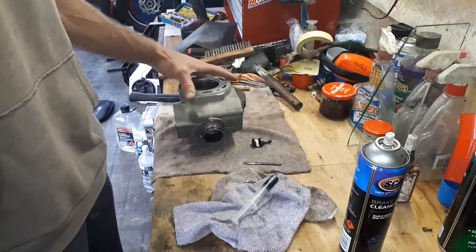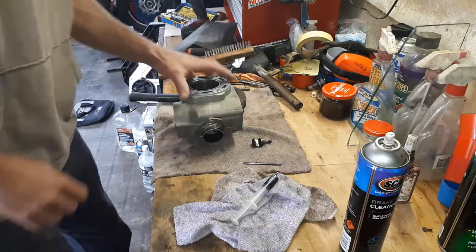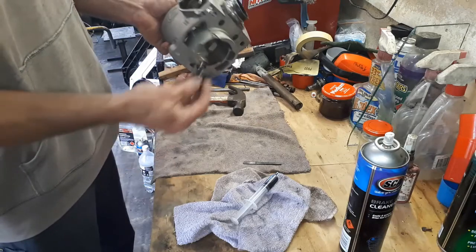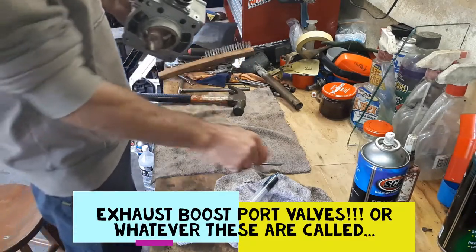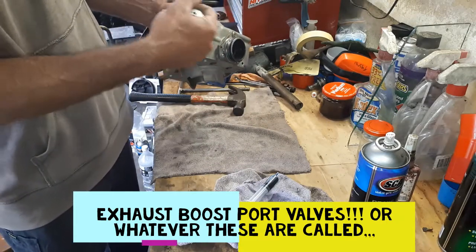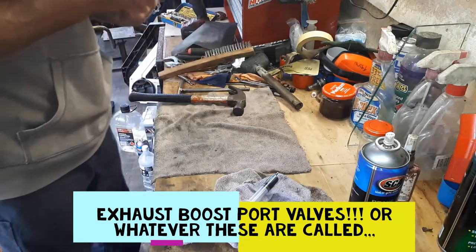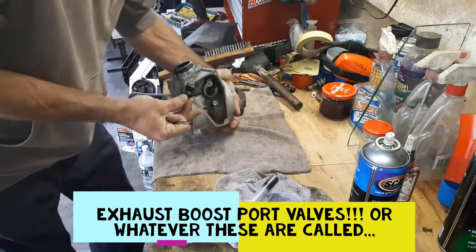So yeah, next step. Again, all of this stuff's going to be a little bit fiddly. We'll put the far side booster port in. That's got a little hole for the other pin, which will actually slide in the flapper itself, and that's pretty much how it actuates, is actually off these little boost ports. So again, I'll try and remember which way this actually goes. I'm pretty sure it does only go in one way.